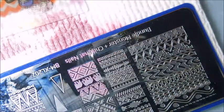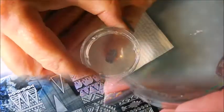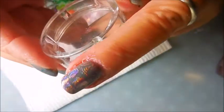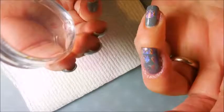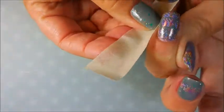And now we're going to get this little pinky nail done with the little pink elephant. And I've stamped with a bunch of the Color Club Halo Hues, and they just are great. They really are awesome to stamp with. And I'm going to go in and add this other piece that didn't quite stick. And then I'm realizing, oh, my nail's too little for the other piece. So I'm going to do a little bit of cleanup with some masking tape.